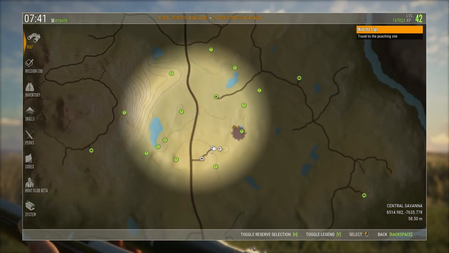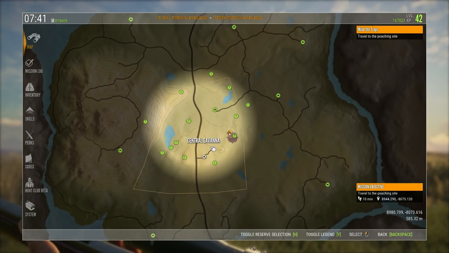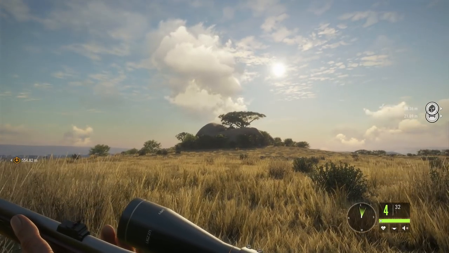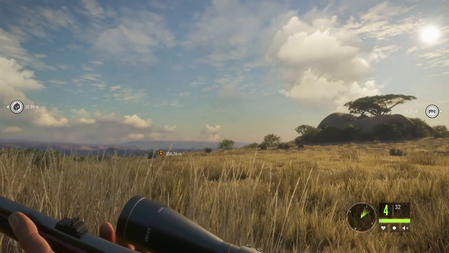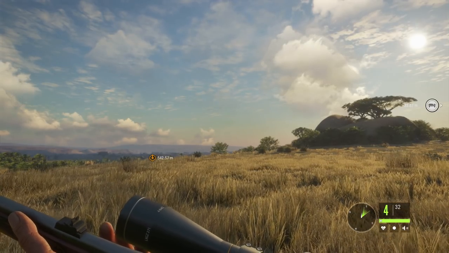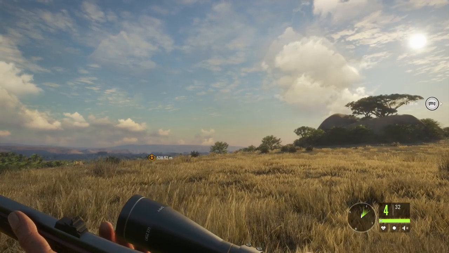We've got to go to where some poachers have put down some traps. We're in the central savannah. This is where we're marked, where we had the warthog yesterday on the long shot, near the rocks, and where I shot it from. Nearly 400 meters, it was very close. Hopefully we'll get something exciting today in this one.